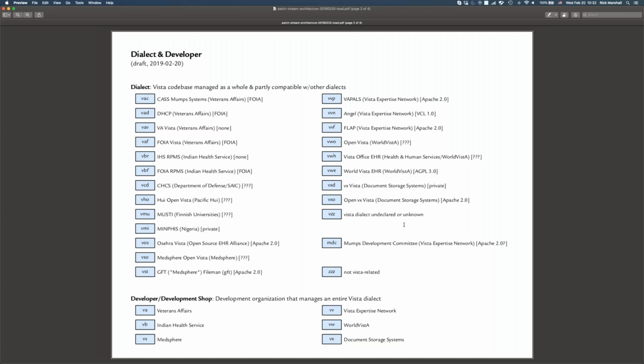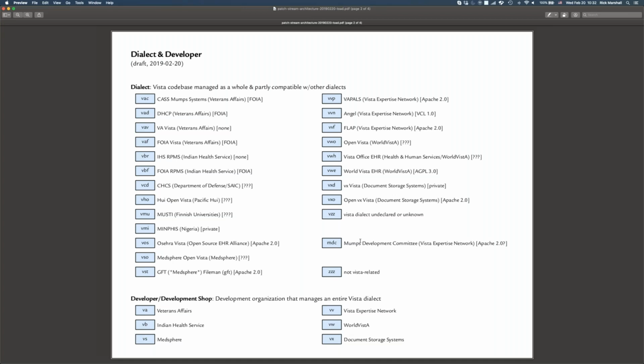Then now you've got a way to declare your dialect, which you'd say VZZ, which is, I haven't dealt with dialect issues. I'm not promising it's going to run on your dialect. I hope it will. I've been working on that, but I haven't tested it against any particular list. And so I can't tell you exactly which one it is. Or that would be your way of saying, maybe it runs on multiple dialects. And so you shouldn't be saying that it's just FOIA Vista or that it's just OSEHRA Vista. VZZ could also be your way of saying, this runs on 8 different dialects of Vista. So with VZZ, I don't have to declare a dialect. It covers a lot of ground.